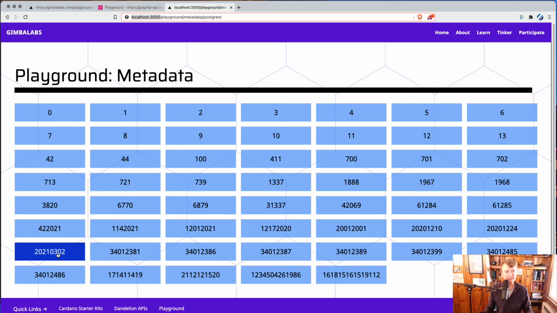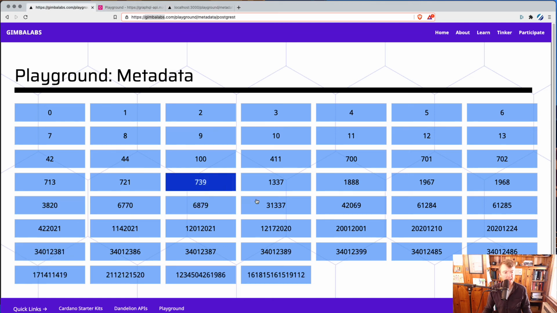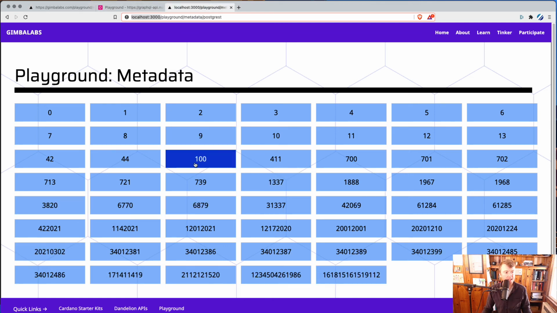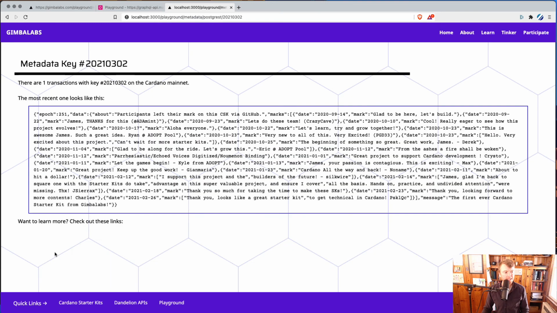So this is statically rendered, and this one is dynamically rendered. But you can see our brand new key right here, 2021-0302. That's the point. If I click into that, here is the data we just posted. Cool, it's up. I hope I didn't mess it up because we sure can't take it down.